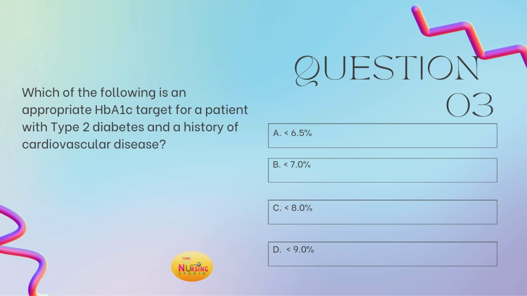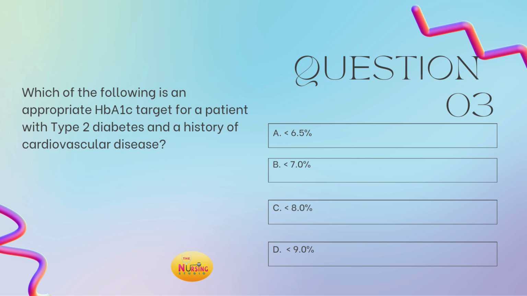All right, so here the question states, which of the following is an appropriate A1C target for a patient with type 2 diabetes and a history of cardiovascular disease? And the best answer is B, less than 7%. Now, I did this one on purpose because remember a couple of days back on the videos, I went over explaining to you somebody with type 2 diabetes, the goal by ADA, the American Diabetes Association, states that our goal is less than 7% because remember, they have diabetes. So we just want to maintain that they're less than 7. So even with risk factors or a history of cardiovascular disease, that doesn't change our threshold. We want you less than 7%.